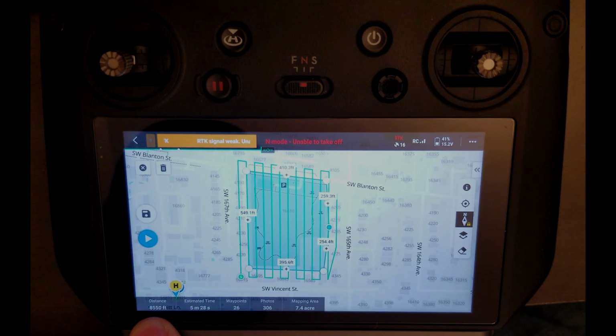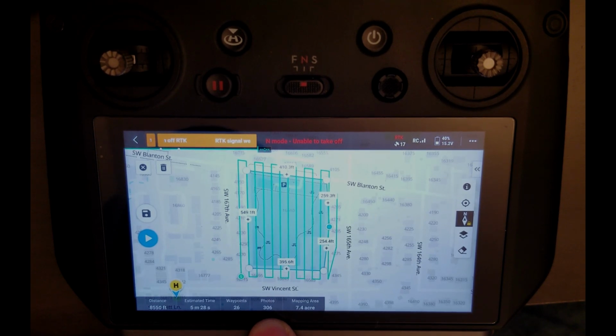Within the bottom, we will see that the total distance of all of our flight will be 8,550 feet. Our estimated time for this mission will be 5 minutes and 28 seconds. It will have 26 waypoints along the way. It will capture 306 photos, and the total mapping area will be 7.4 acres.